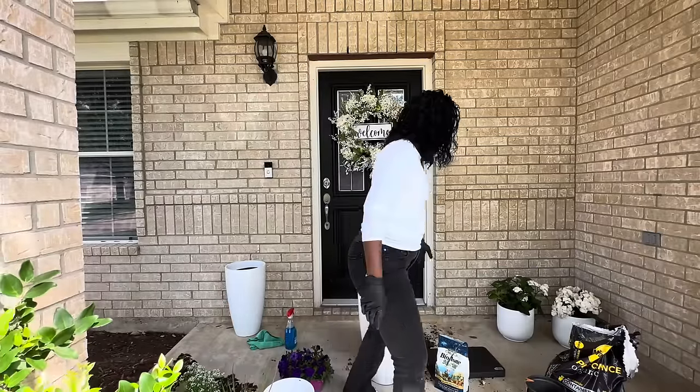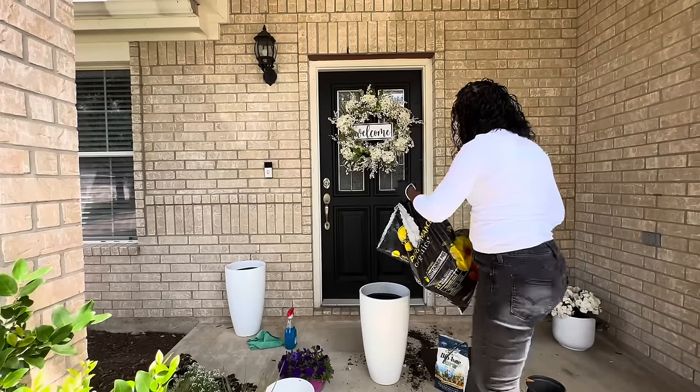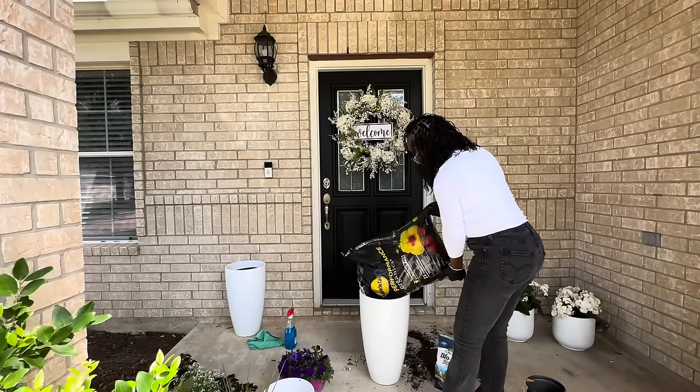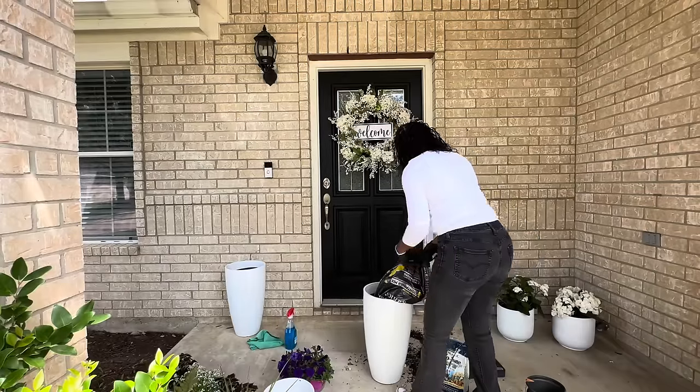So next we're gonna start on these larger planters that I got from Amazon. So I'm gonna be using the same potting mix. And I think for each container, I had to use like a bag and a half of this potting soil just to kind of fill it all the way up.